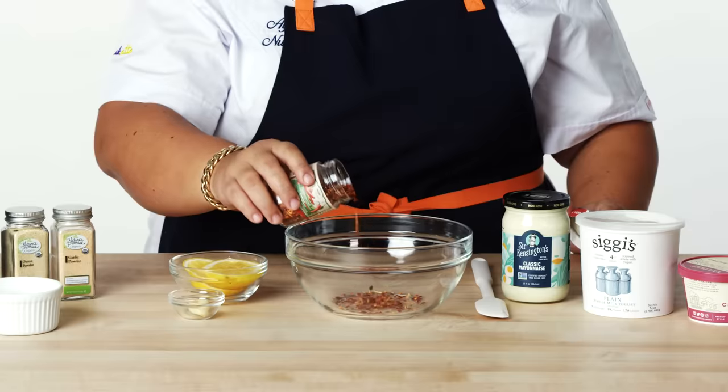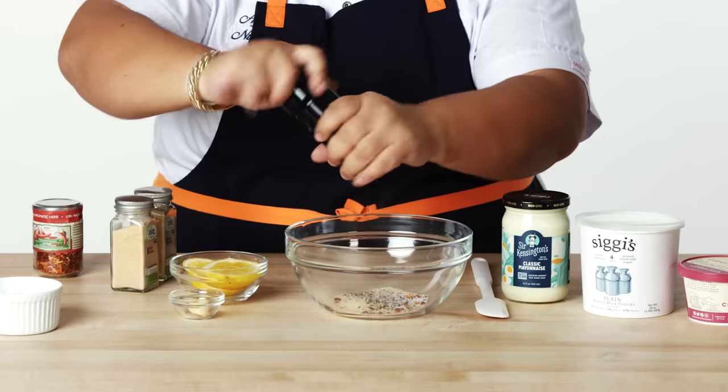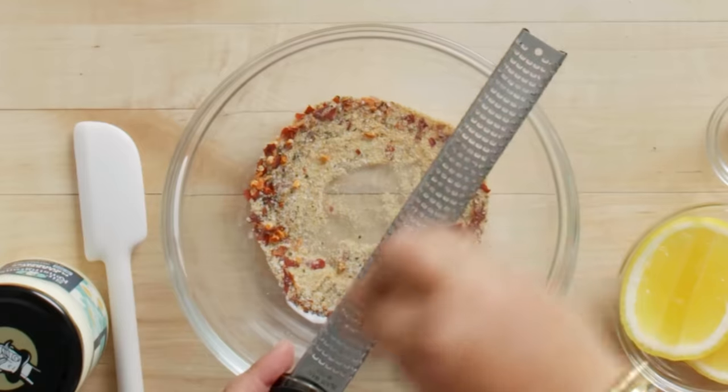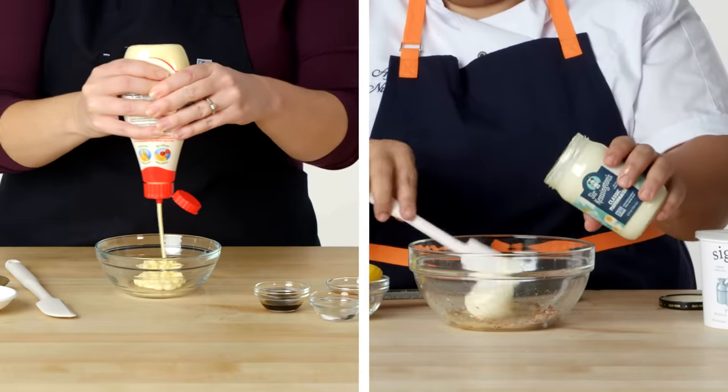For my dipping sauce, I'm just making mayo with a little extra flavoring in it. Basically, I've got sesame oil, soy sauce, and rice vinegar. I'm gonna be making a white harissa sauce so that we can cool down the spicy flavors we put on the wings. Chili flake, garlic powder, and onion powder. A little bit of salt, about the same amount of black pepper. And after that is when I'll add the wet ingredients. We have 1 garlic clove here, lemon juice, mayonnaise. Kewpie mayo, which everyone knows is the best mayo.